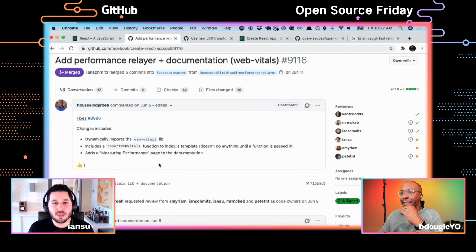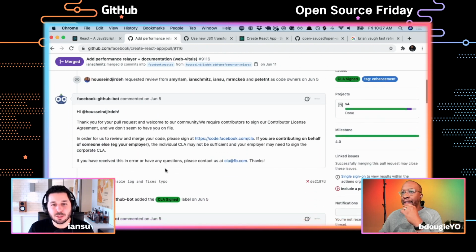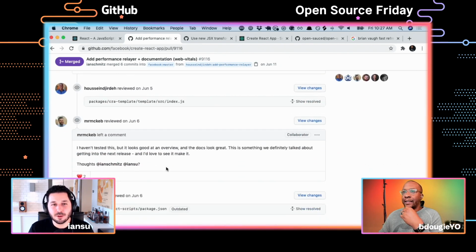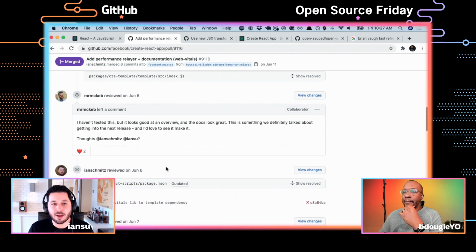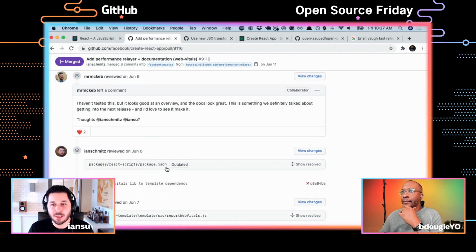So yeah, it was supposed to be a smallish release, but we've been working on it for the last few months. It took a little longer than we thought. Fast Refresh ended up being a pretty large feature. The new JSX transform that came along just a couple weeks ago ended up being a little bit more tricky than we thought. So it's been in the works for a while, and it's nice to get it out there. Hopefully people like the new features.